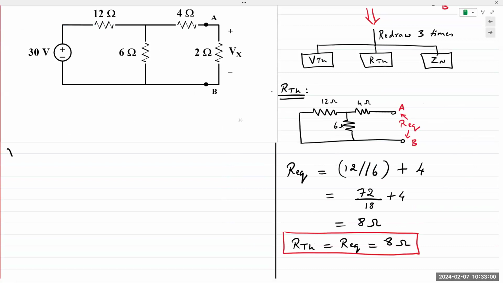So we now redraw the circuit to determine the Thevenin voltage. Obviously, there will not be any voltage or any current without the source being in the circuit. And so logically, if you perform an analysis for VOC with this circuit for RTH, voltage and current would be equal to 0. There's no sources. All right, so 30 volts.